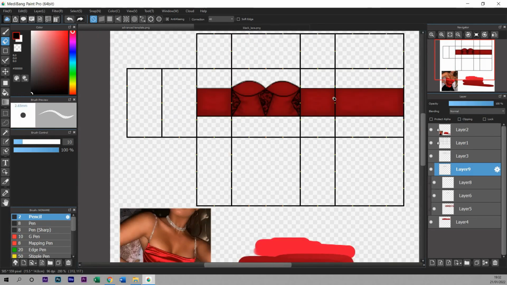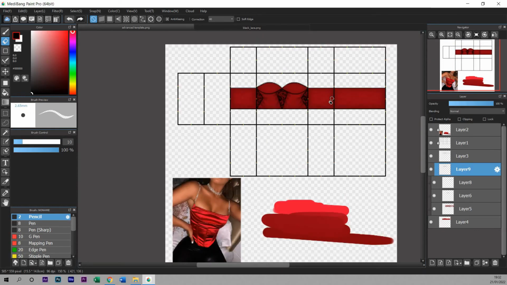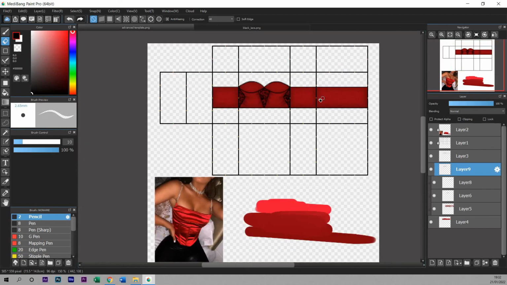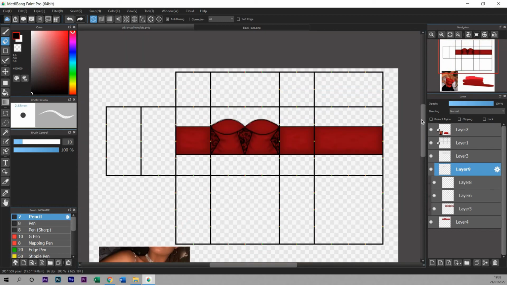It can be really cute, and I think in this situation it works really well, and it really helps contrast and create a new bit for the design. And that is it. That is your corset. Obviously transferring this over, all you have to do is select it. It's the exact dimensions. Copy, paste, put it over there. Bada bing, bada boom. It's that simple. It's not very hard.